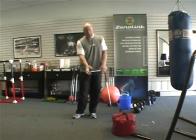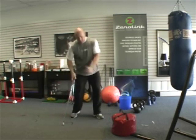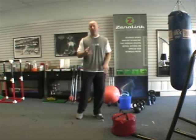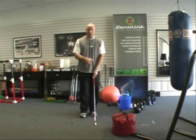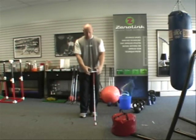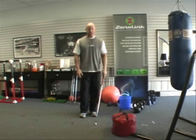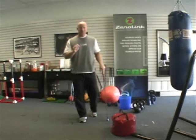The second meaningful contraction of the core is just prior to impact as a part of bracing to release the club into the impact zone. That's the contraction I want to talk about today with respect to releasing the club and gaining distal end speed or club head speed efficiently and effectively into the impact zone.